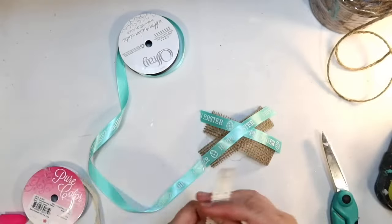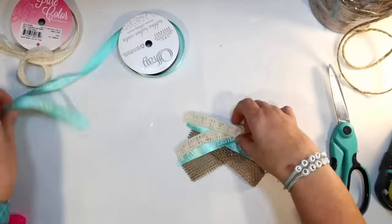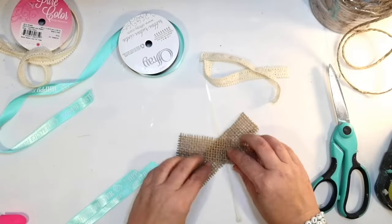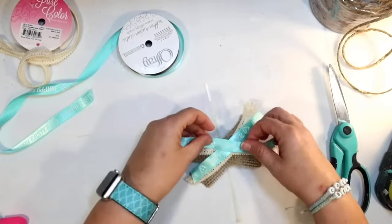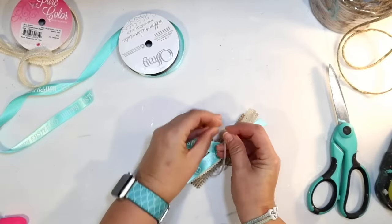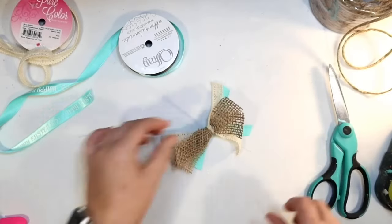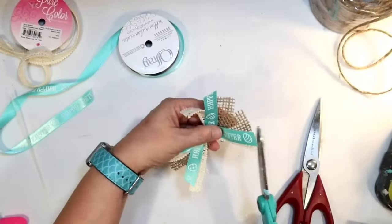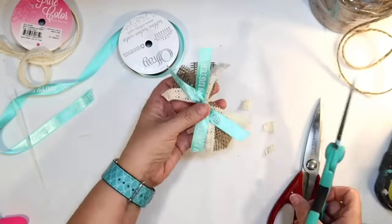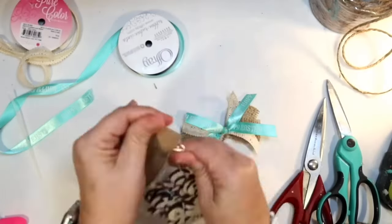So, again, I'm using burlap from the Dollar Tree cut in half, some blue Happy Easter ribbon, and then some of this little lace ribbon from the Dollar Tree as well, just for fun. Going to do the Happy Easter on top and just do a very simple little expo. Just using a zip tie to secure that. I use zip ties on all these DIYs, so it does make them coordinate a little bit better. And I love expos because they're so easy to do.